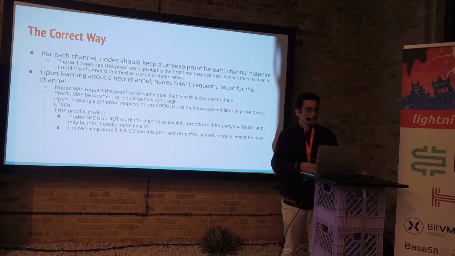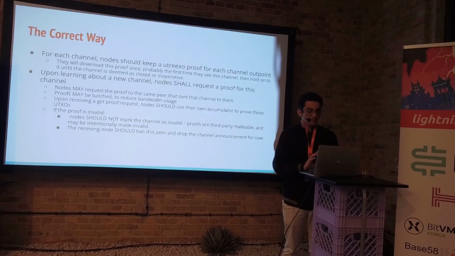So I think the best way to do this is hang up on the peer, ignore the channel for now, and wait till someone else gives you the actual proof. So they will give you, again, the announcement for that channel, and they will give you a valid proof. And you'll just hang up on the other peer who is lying. So it's simple. You need 1 or 2 new methods, probably.